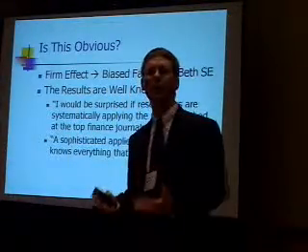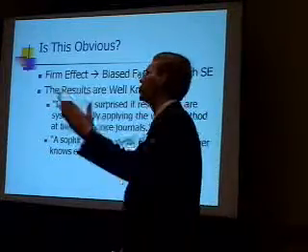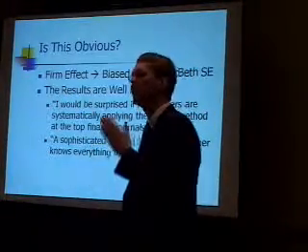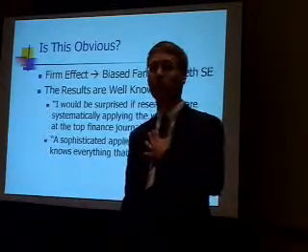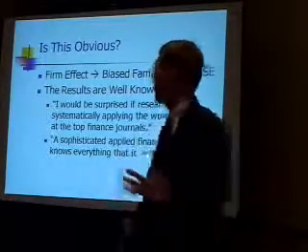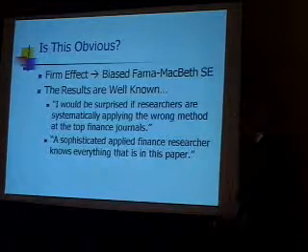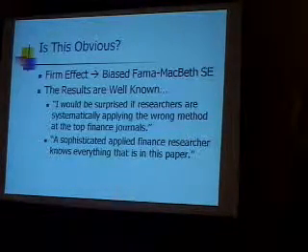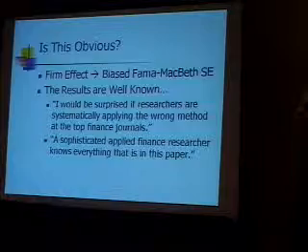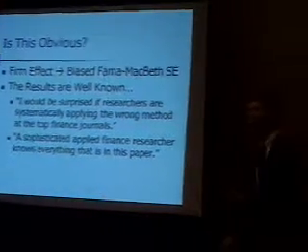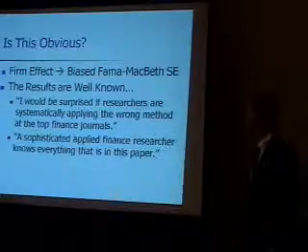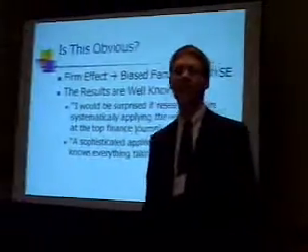Now, for a paper like that, pick a referee. You go to an econometrician, because only an econometrician would be able to judge whether these standard error estimates are right. An applied person like me, you would never ask. And what does that econometrician tell us? I would be surprised if researchers are systematically applying the wrong methods. Or the one that I thought was really positive: a sophisticated applied finance researcher knows everything that is in this paper.